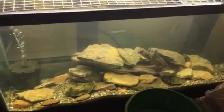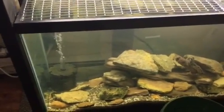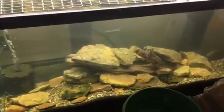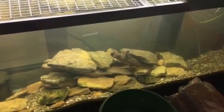And the bluegill seemed to be confused. I think it thought it was back in the wild and had to adjust through the glass again, I guess. But yeah, they're all doing great. It's awesome. Obviously, I did the scape kind of. Basically, that wood is waterlogging. As you can see, there's bubbles coming up.